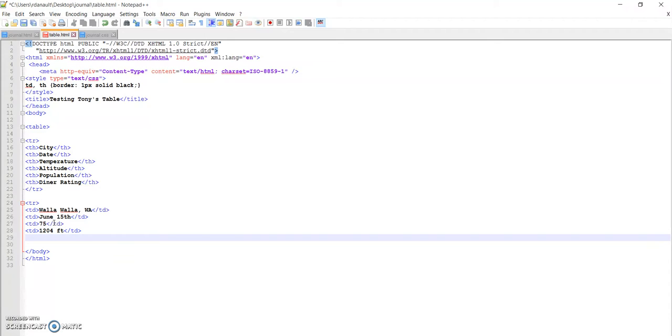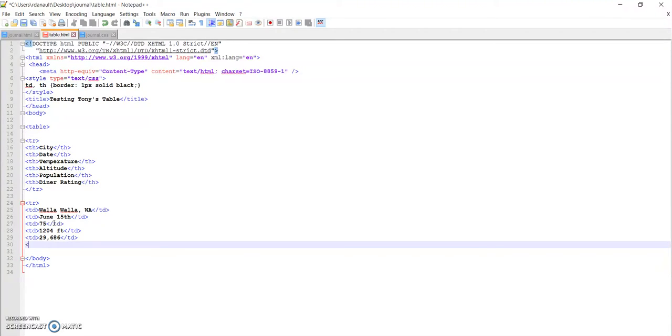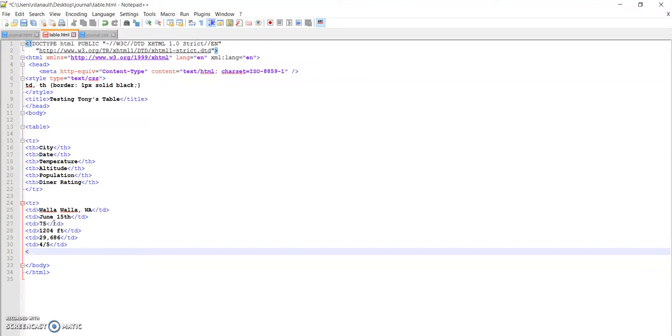The next item is population, 29,686. Close TD. Oops. The next item is the diner rating. In this case, they rated this diner 4 out of 5. Close TD. Close table row.